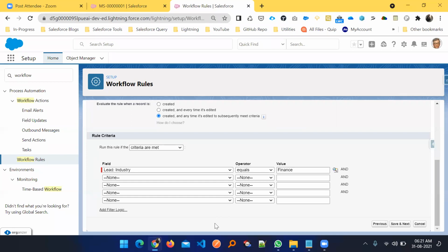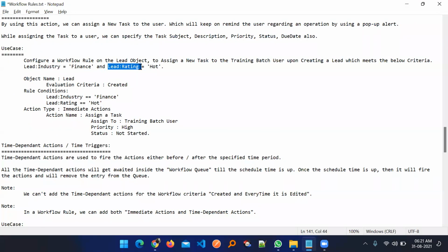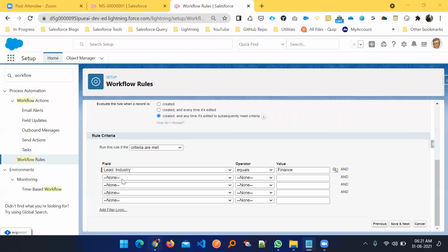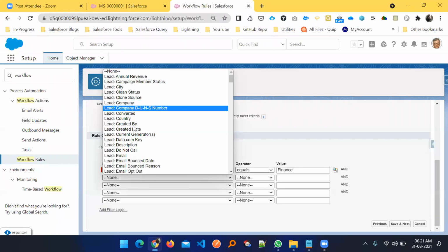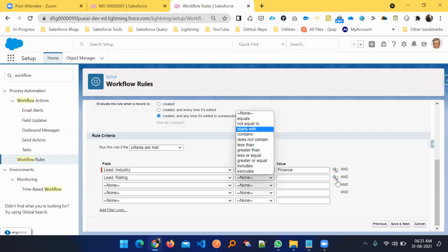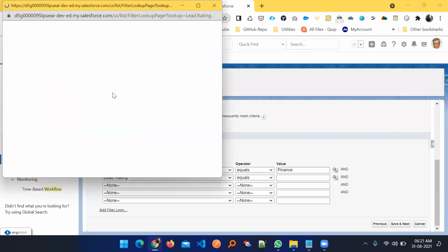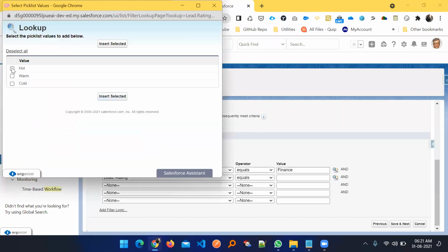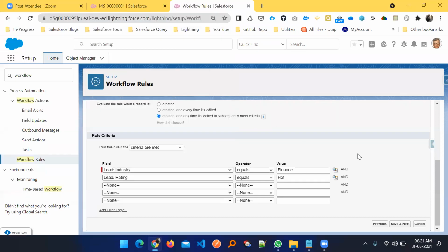Again you have to search for the rating. Lead rating is hot. So how to do that? You have to search lead rating, this one, equals hot. If the criteria meet these two conditions, finance and hot, then this workflow works, otherwise it does not work.